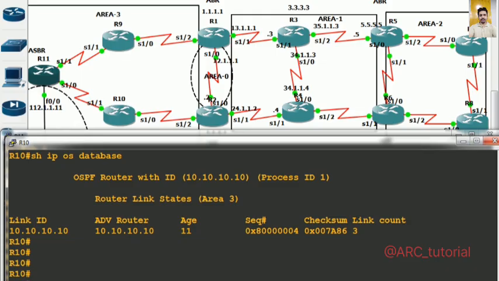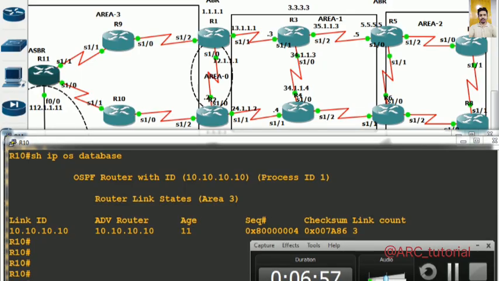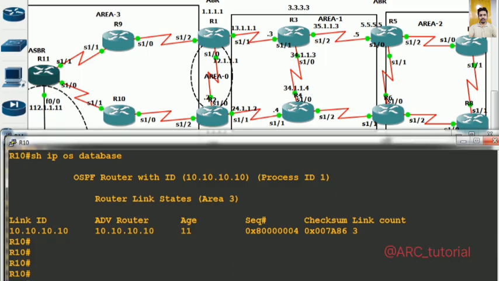So if you are required to configure your OSPF in that manner so that your router should not be able to transmit any type of LSA towards its neighbor, then definitely you will configure database filtering. If you do not want to let your router transmit any type of LSA towards the neighbor, database filtering is the only available option that you can configure over there. Fine. So have you understood it now?